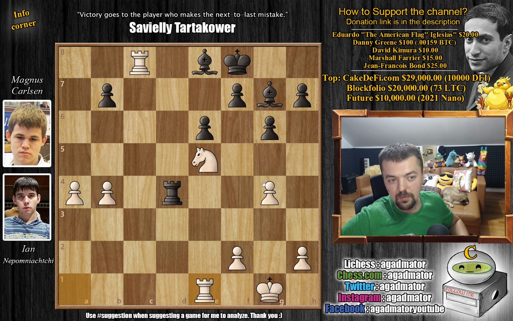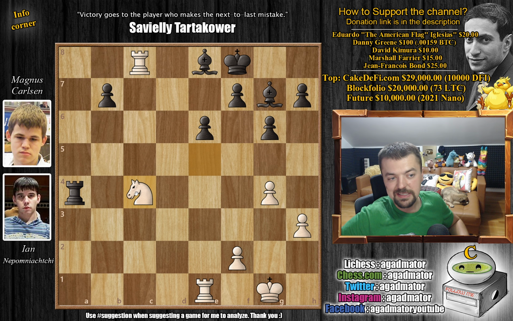But after rook to e1, rook captures on b4. Magnus wants to keep chances alive. He just collects another pawn, and now h3, defending this pawn here. We have rook captures on a4, grabbing another pawn, and now knight to c4. Nepo is now threatening knight to d6 to win material here, and that would be game over.